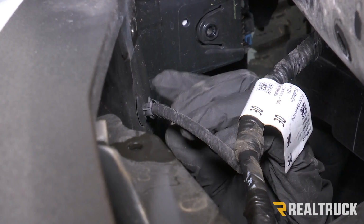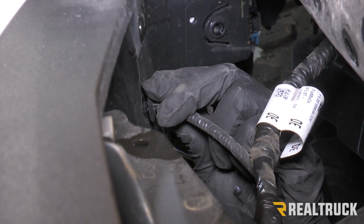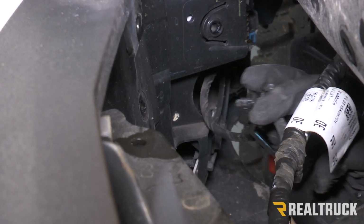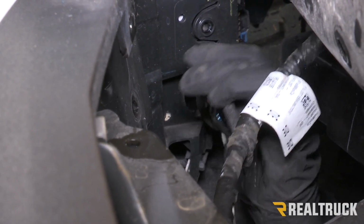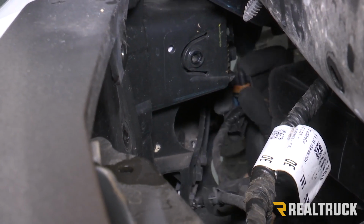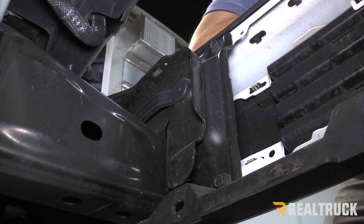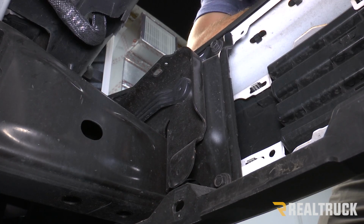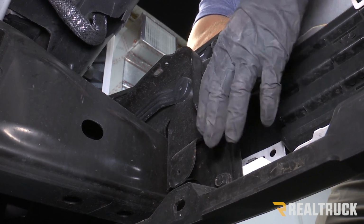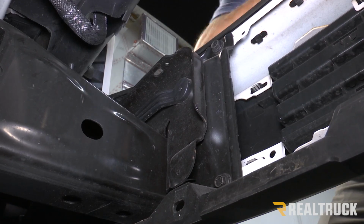Now we're on the passenger side of the vehicle, and you can see there's one more spot where our wiring harness is attached to the bumper. Let's pop that out, and then we also need to unplug our fog light. We're going to do that on both sides. So now we're underneath the vehicle on the driver's side, and there's going to be 3 13mm bolts that we need to remove. There's going to be 1 on the bottom and 2 at the top, here and here.